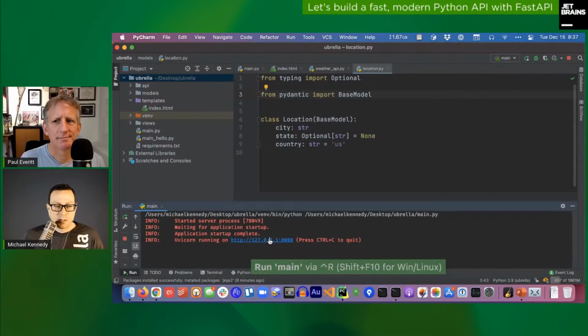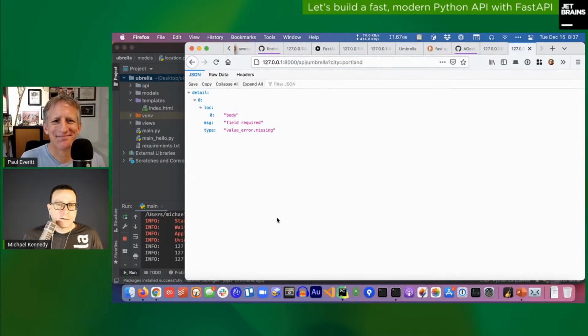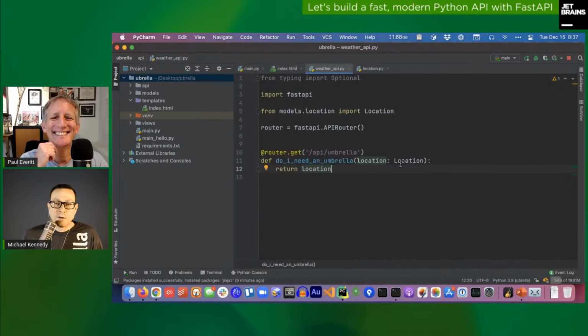Now, it's almost great. It seems like, oh, this is going to work. But that Pydantic thing only works when it's doing a post and those values are coming from the body. Boo. I want them to come from the query string. Like if I had just /Portland like this. Sadly, no. So we can use almost everything I love about FastAPI.